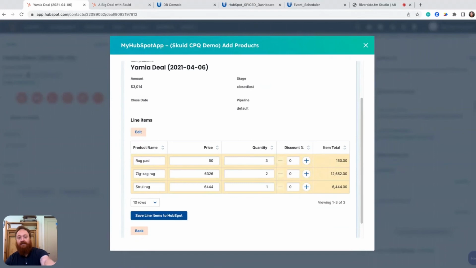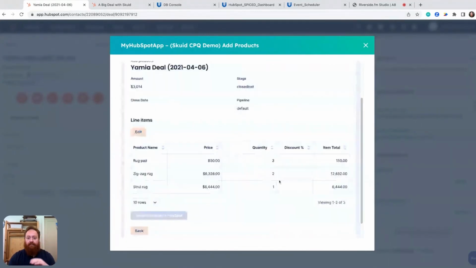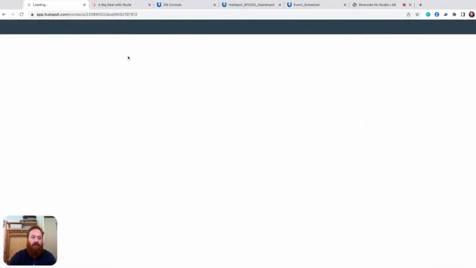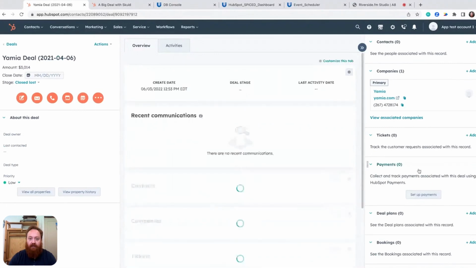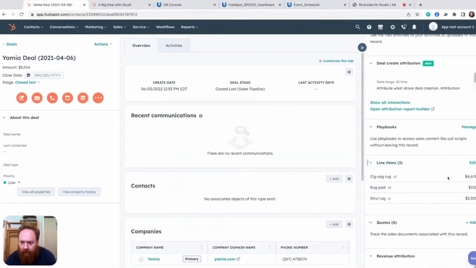This is basically going to take that data that we're getting from ServiceNow, and now it's going to go and create line items on the HubSpot deal here. So let's go ahead and do that. It's saving those. And even that uses the action framework to let the user know, hey, here's what's happening. You don't have to click save multiple times. And then we can go ahead and hit save or exit out of that. We'll hit refresh. And now we should be able to go see the line items. There they are. They've been added to this detail in HubSpot CRM.